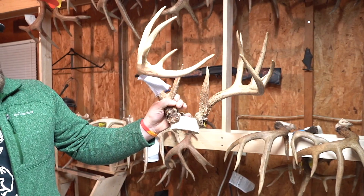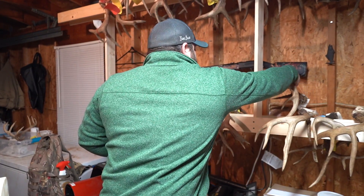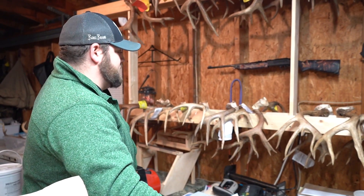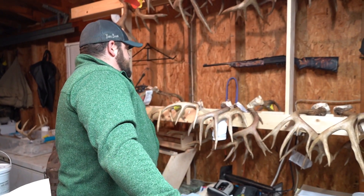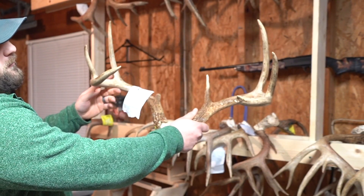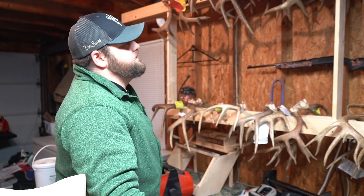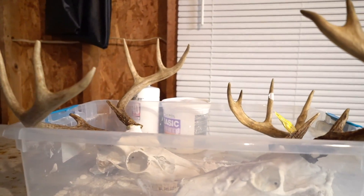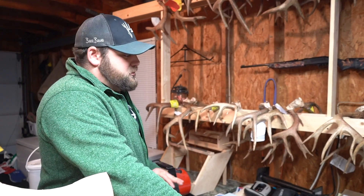This is some of the quality that I'm chasing down on my property. I mean, I eat, sleep, and breathe whitetails. My dad got me started into it. I played college football, so I didn't get a lot of time hunting growing up, but as soon as I got out of college it was on — me and my bow were in a tree every fall. I got a big eight-point from Wisconsin with a 24-inch inside spread, a little busted up but a beautiful eight-point. This year I was fortunate enough to receive deer from five different states: Wisconsin, Upper Peninsula Michigan, Ohio, Pennsylvania, and Missouri. They're like snowflakes — every single one is different. It's the coolest thing in the world.